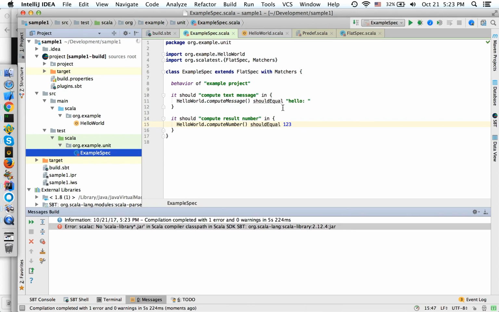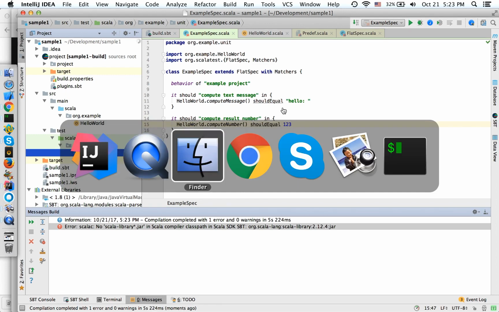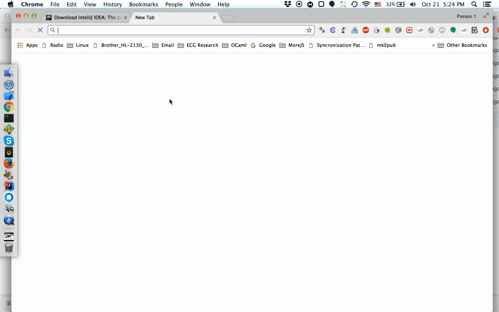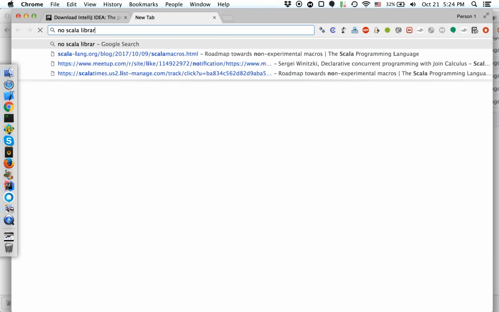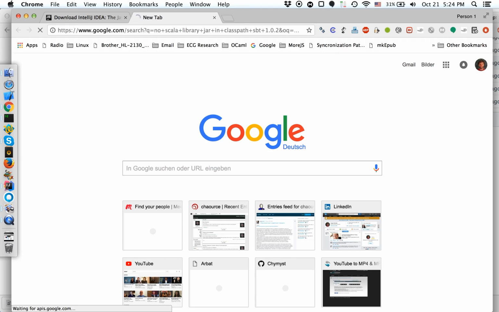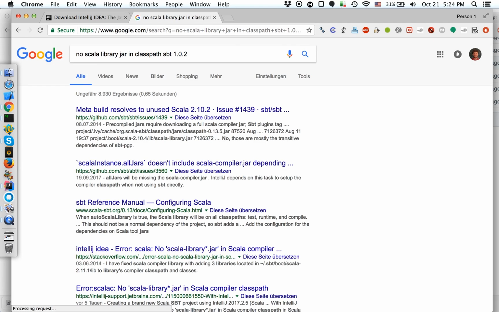What should we do? Google should help us. So maybe this is this new version of SBT that's not set up correctly. So just in case, I'm going to say no Scala library jar and then SBT version.